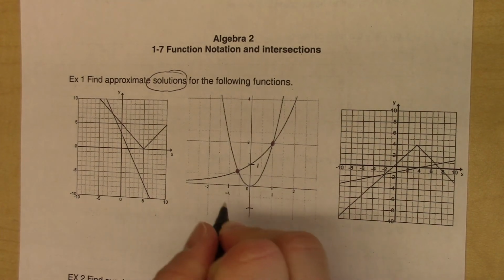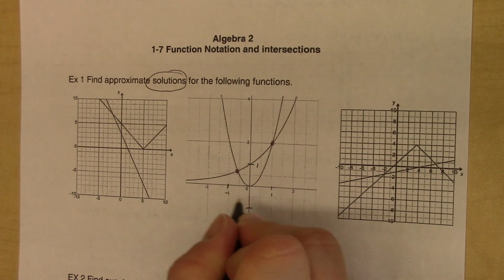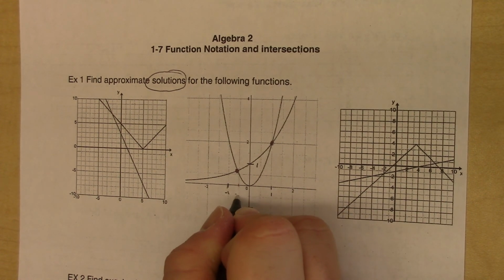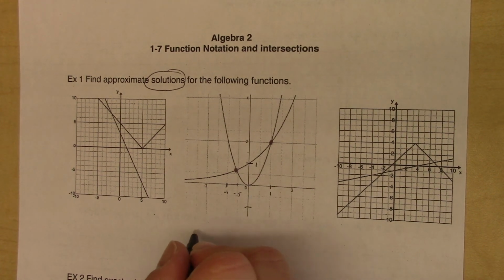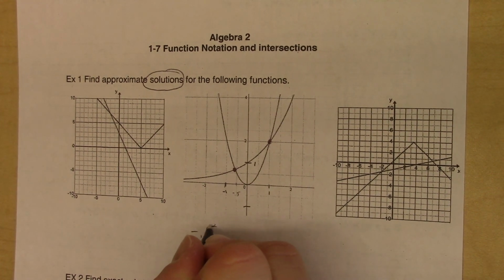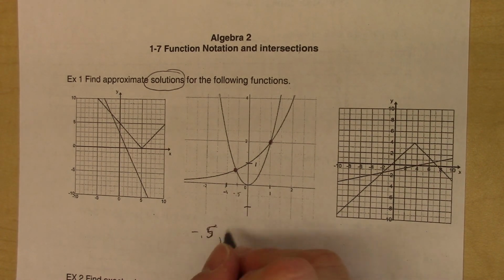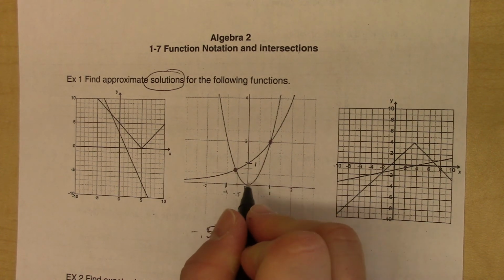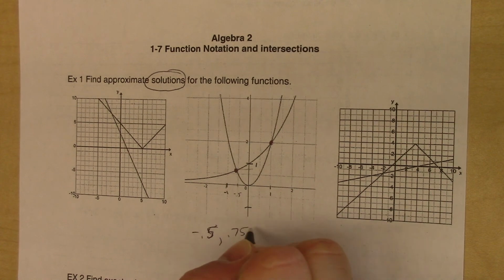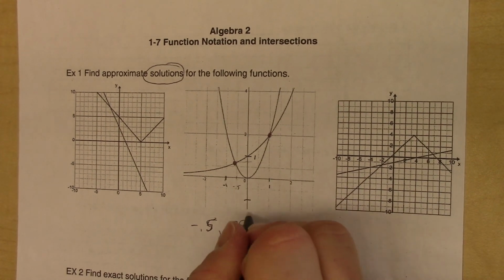So as I write down these points, I would probably write down for this one, look, this is -1, right? Look at how it's labeled. So this is negative like 0.5. I would say it's about a little before that. I guess -0.5 is close enough. But if you had -0.6, you know, that's pretty legit too, right? And then my y value is a little above it again. I'll say it's just about halfway there, so I'll say 0.75. You know, if you said 0.6 to 0.8, anything in that range would be okay with me.